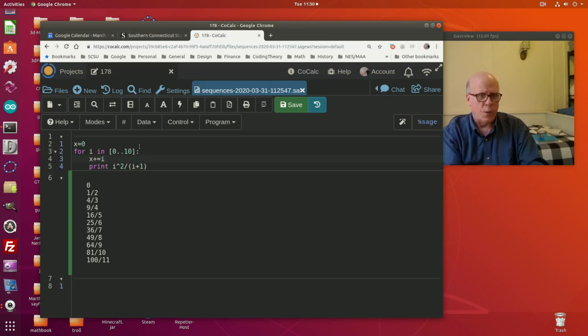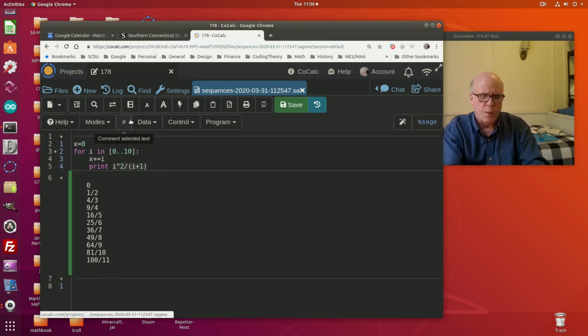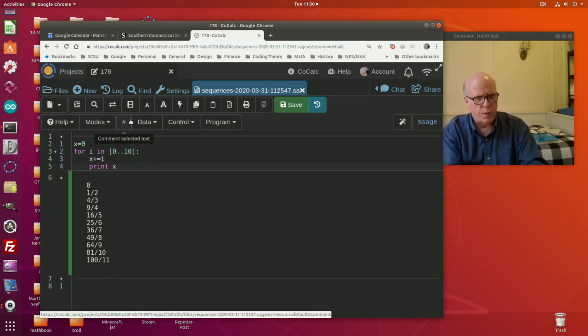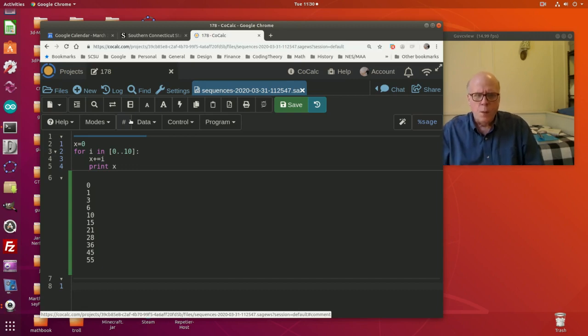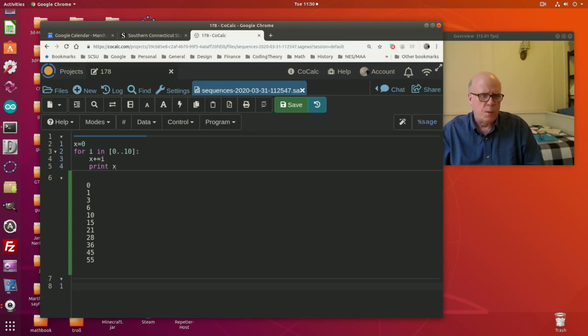So we'll start at 0. The first time through the loop, the loop variable I will be at 0. So first this does nothing. And then it begins to do things because I is non-zero after that. Let's have it print out what x is if we run this loop. Okay, so like I said, the first time through the loop, you're adding 0, and so x is still 0. That's what we're seeing right there.